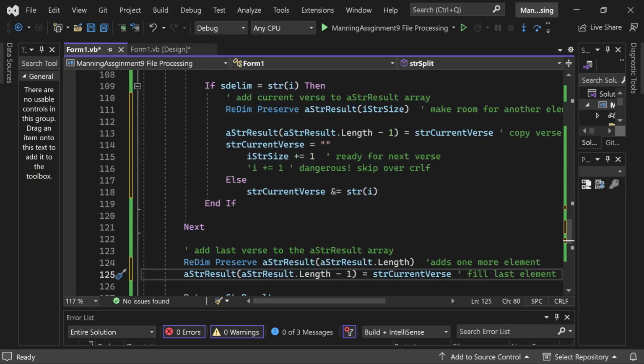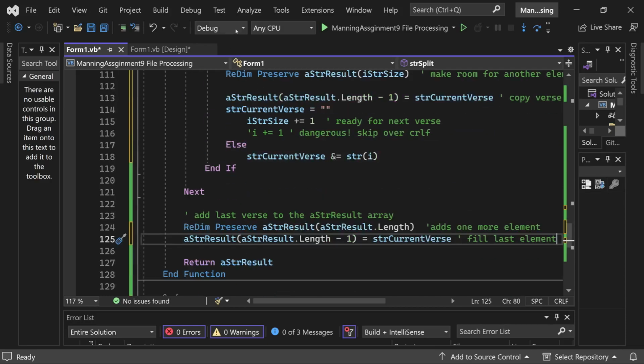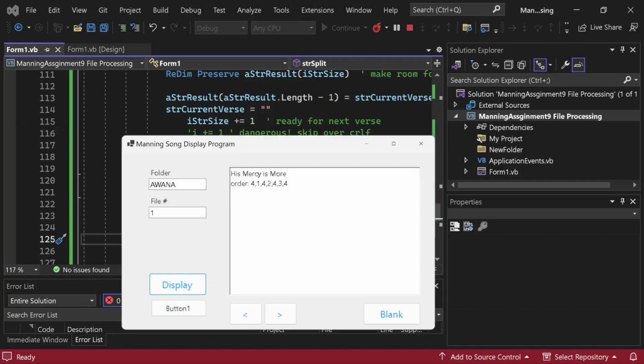I don't see a way around it up here because it first comes out as a null array, and I need to ReDim it each time and increment the size of my array. So I'm kind of stuck with it in there. Let's see if it's working, and then we'll figure out what we need to be doing next. Got the display verse, still annoying I have that extra space in there. Let's see if I do actually get to the end of it.